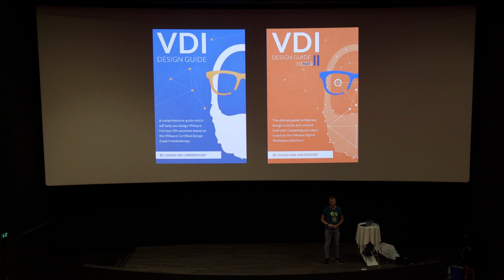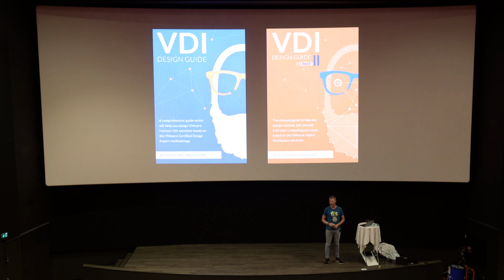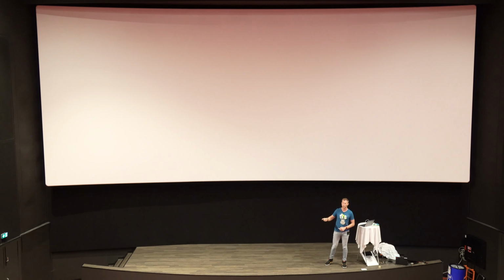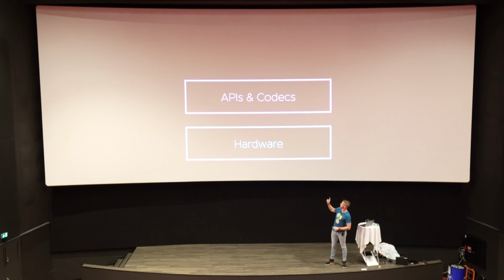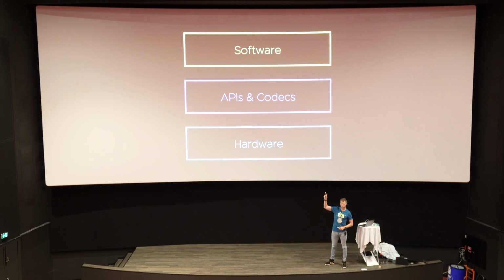So I wrote a couple of books on the exact topic of today, how to get the best experience out of your VDI platform. The first book was purely about designing. You can download it for free. There's going to be a link later on in the presentation. The second one is about the use cases that we built, including gaming. Gaming is a use case we saw at customers, and that's what this session is mostly going to be about. So I don't really have an agenda, but I'm going to talk about 3 topics: hardware, APIs and codecs, and software.